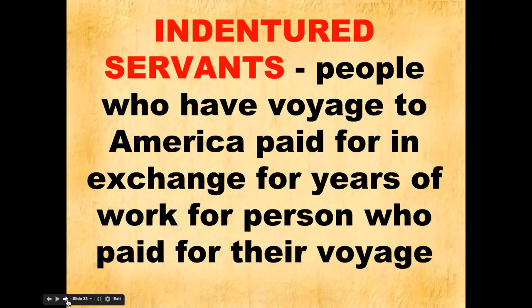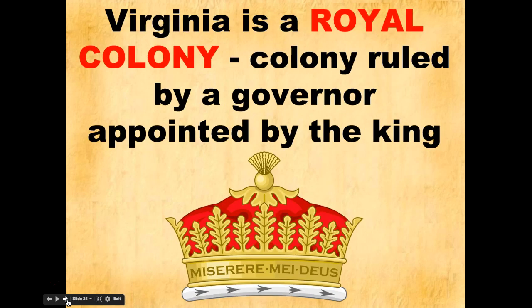Some people want to come to Jamestown, but they don't have enough money to if they're in England. And so we also have a feature called indentured servants. These are people that want to come but don't have the money to get there. So somebody in Jamestown, for example, might say, well, I'm going to pay your way over to Jamestown, but then I would like you to work for me as maybe an apprentice in a blacksmith shop or help me on my farm. And so this is not necessarily slavery. It's more like paying somebody back for paying them to come over to Jamestown. So this begins to happen a lot in Jamestown and some of the surrounding settlements.